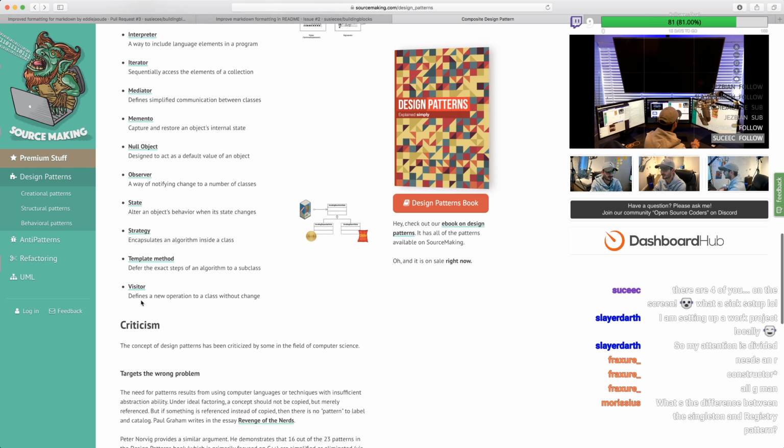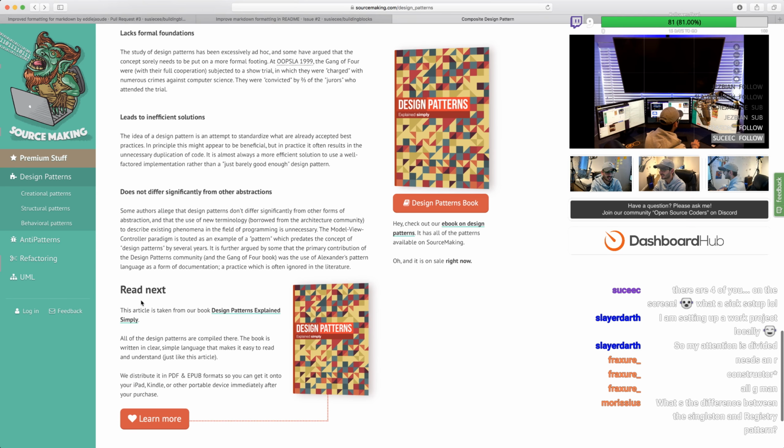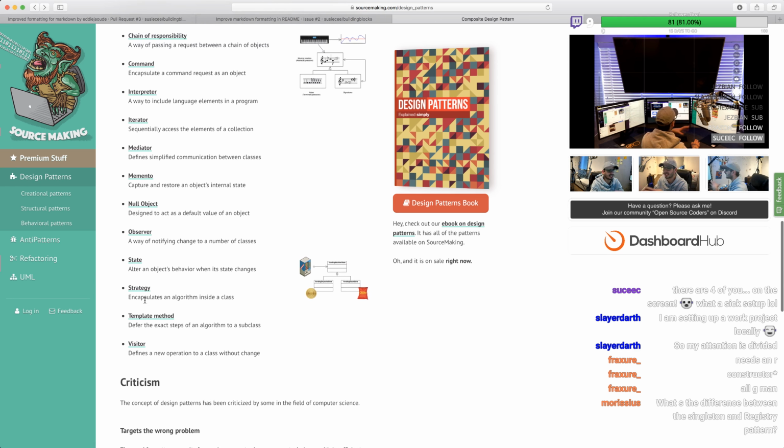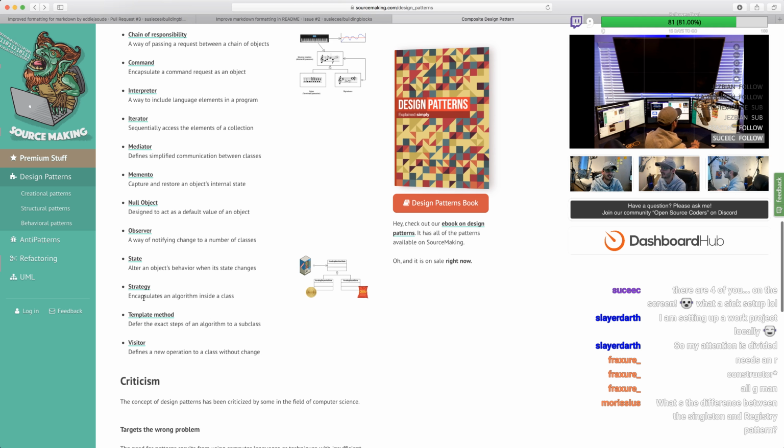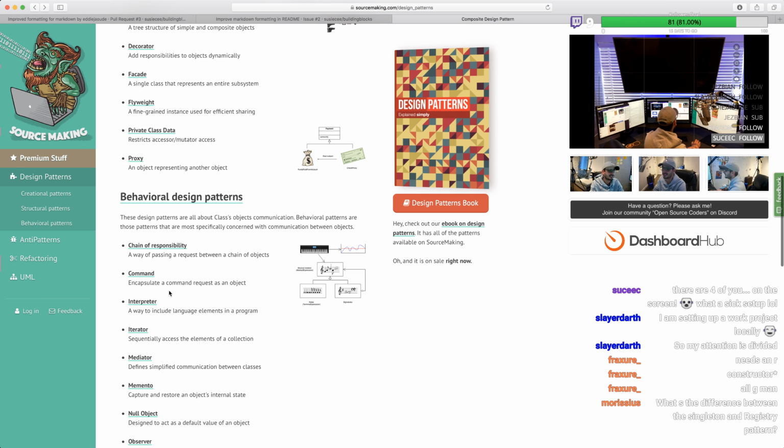What else have we got? Yeah, those are the ones they list on SourceMaking, and they're kind of the more common ones. If you do want to read a book, do have a look at The Gang of Four. It's a really good book. You'll probably read it more than once, kind of every year, just to recap. But that's basically it. So I had one question which I couldn't really answer, so apologies.